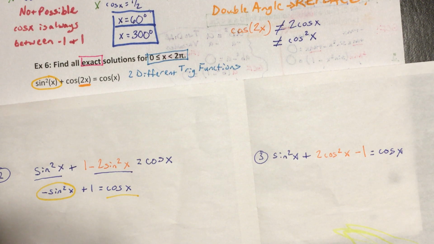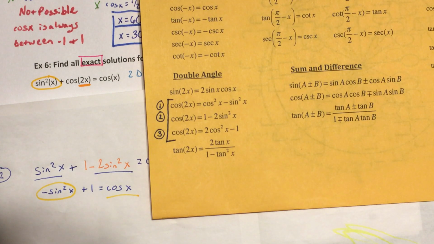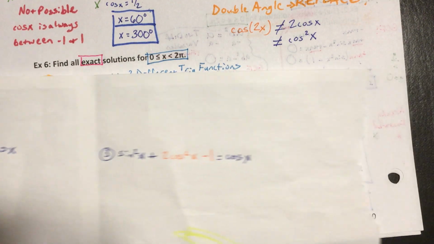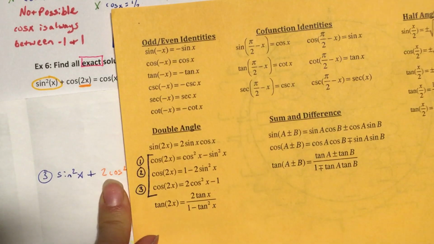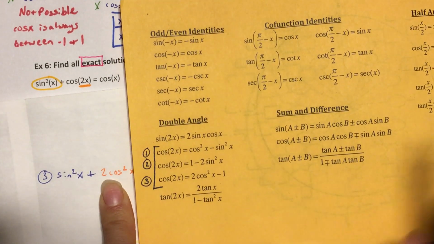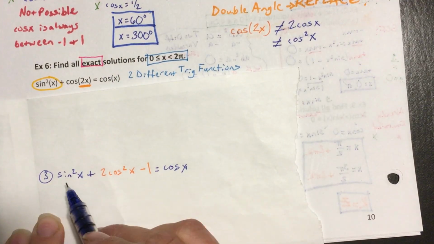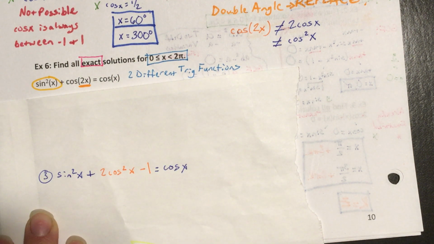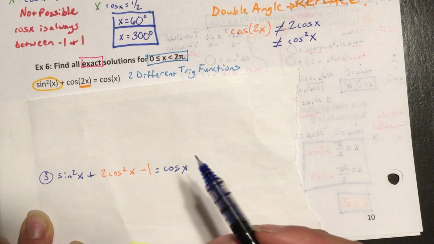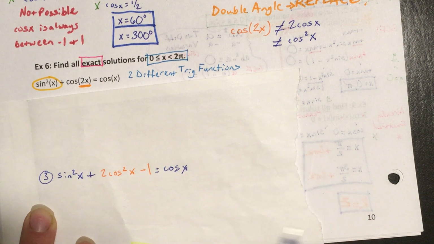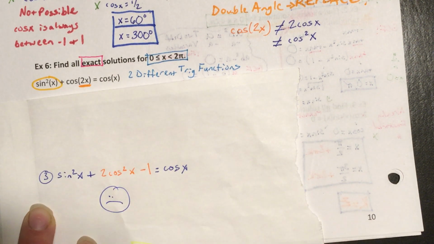Absolutely, but what we're going to find is that choosing a different double angle variation from the get-go is going to save us a little bit of work. So if I look at the third variation and replace cosine of 2x with 2 cosine squared minus 1, which is the third variation right here, when I look at this expression, yikes, I don't have any like terms that I can simplify, so that's unfortunate. And I have two different quadratic trig functions. So again, factoring would get not so friendly on this one. So this is a big sad face as well.